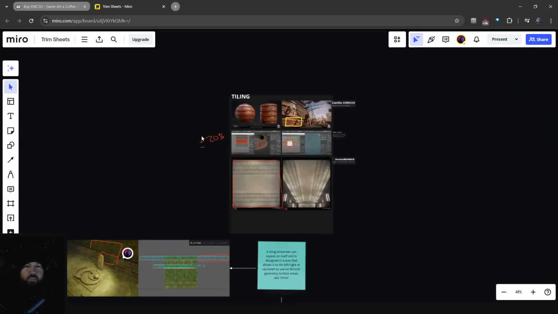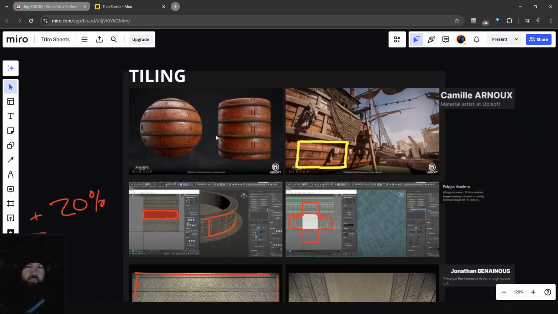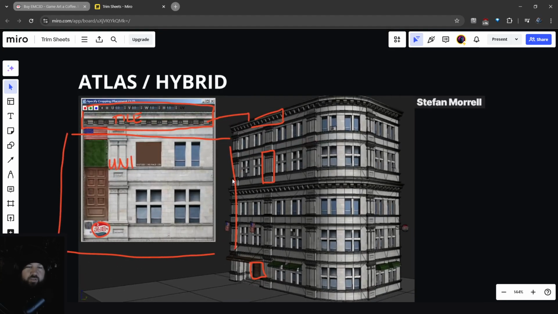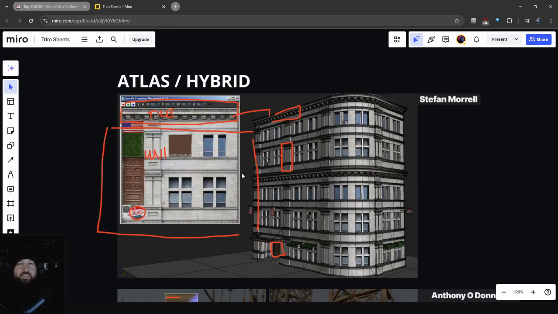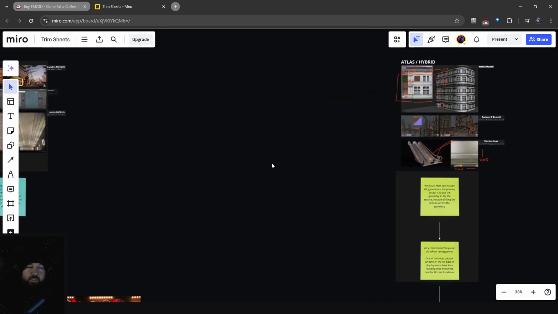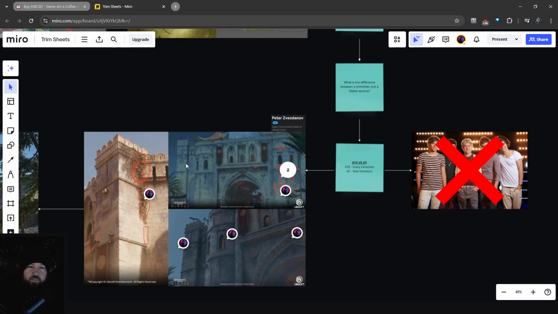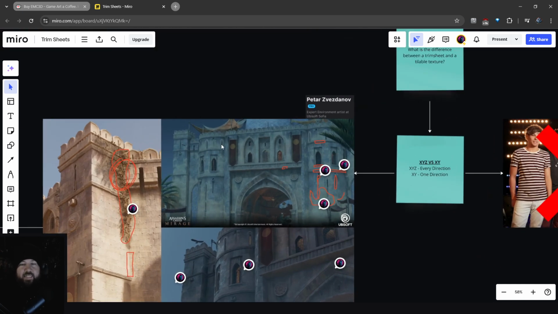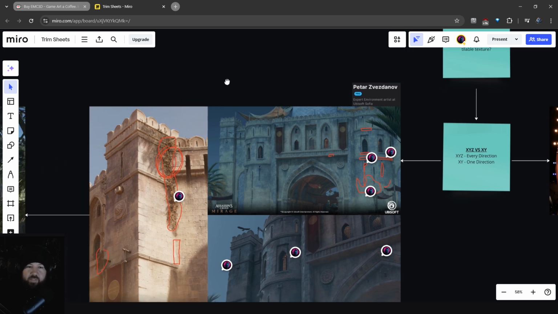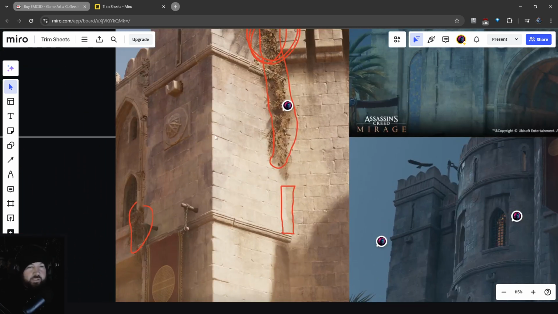So this is getting a bit long now. So to conclude, there's a tiling trim sheet that goes left to right, aka one direction. There's a hybrid trim sheet which can go left to right, but also have unique details on it. You make these to tackle large assets that are flexible, quick to change, and optimized in memory. And when you have an asset that starts to get larger and larger beyond 2 meters, for you to contain a texel density of 1024 per meter, once you start going above 2-3 meters, you are going to lose texel density or waste texture space unless you're very optimal with how you UV. So in most cases, you will start to use a trim sheet.